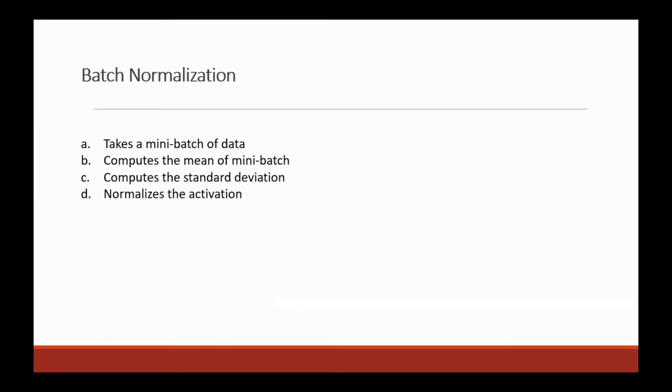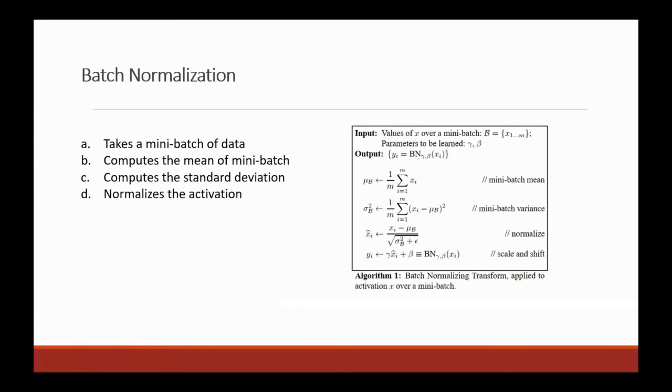First, I give you a small recap of batch normalization because these two subjects are tightly related. What batch normalization does is it takes a mini batch of data and feeds it through the network, and in each step it takes the pre-activations. Then it computes the mean and standard deviation of all samples in a mini batch, and it normalizes the activations, as you can see here in the formulas.